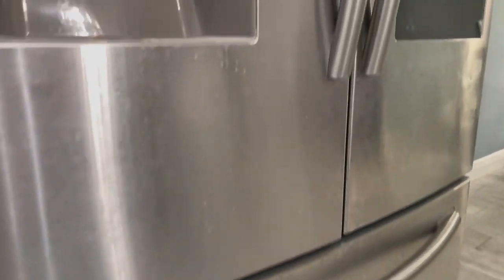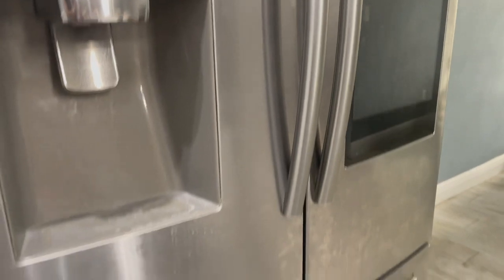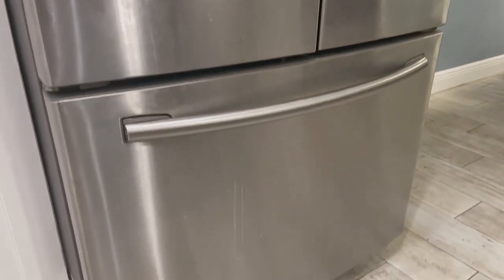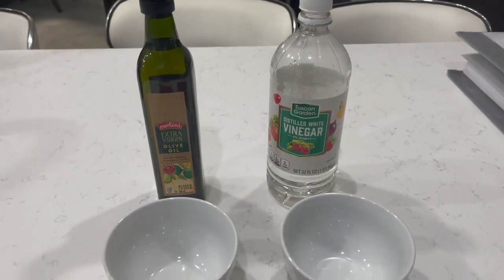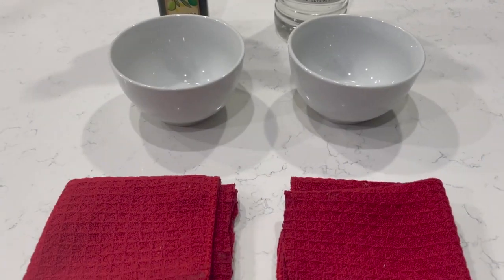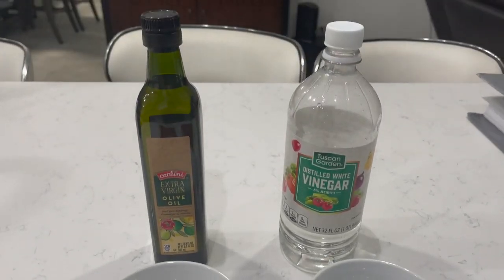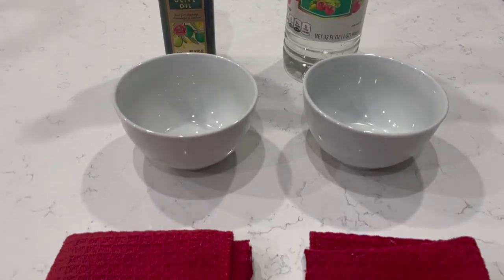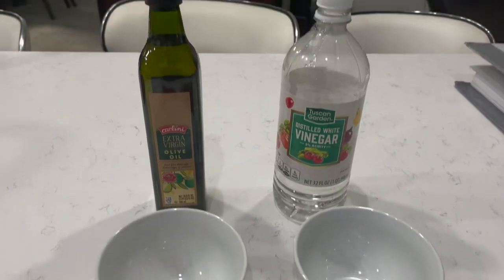I'm gonna give you a close-up of all the water stains, all the finger marks, the calcium from the water, and I purposely let my fridge get this dirty just so I can make this video to show you. The only 2 ingredients that you're gonna need are olive oil and vinegar. It doesn't matter the brand, any of them will work. I buy mine at Aldi's, and 2 rags, 1 for each one.